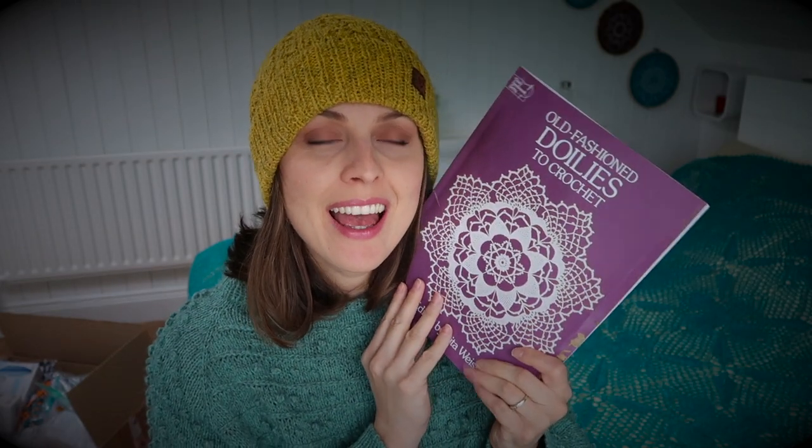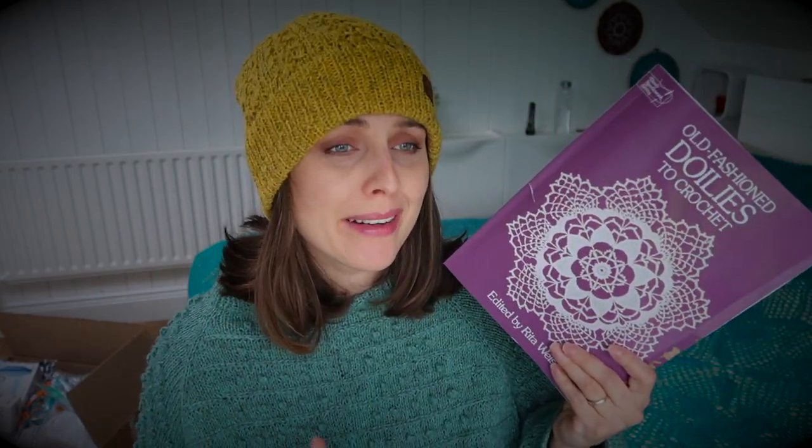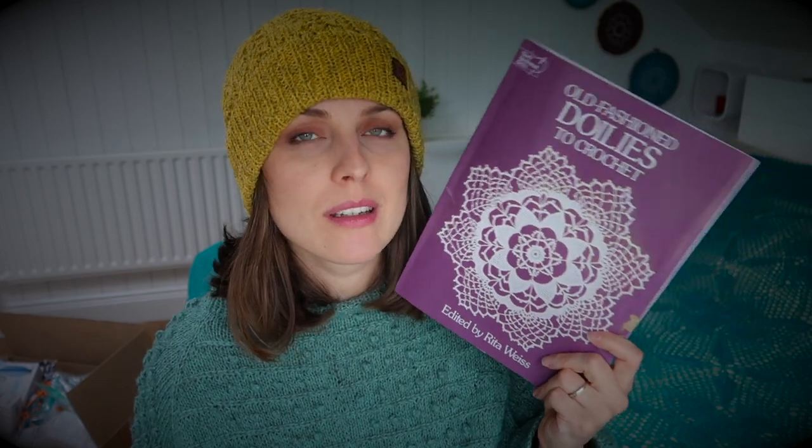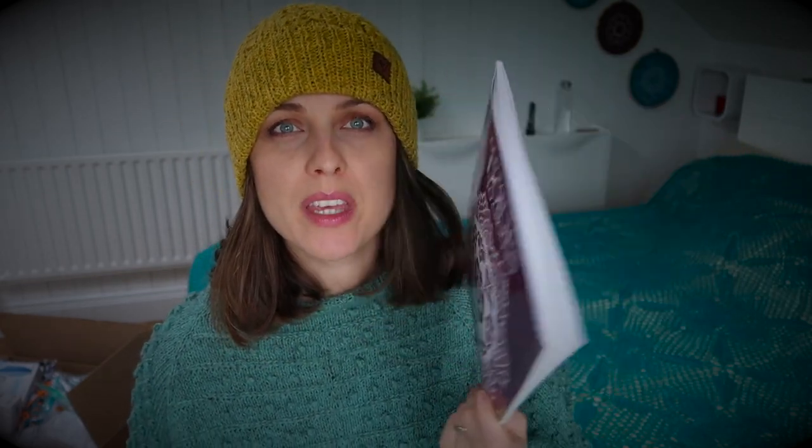So, what do you think? Let me know which one was your favorite! I wish I had the same passion for this — I mainly knit socks and some sweaters here and there. This would be something special, because it's seriously a piece of art. Even though I don't crochet, I find it mind-blowing. Is it worth getting? I think I spent about seven or eight pounds on it, so it's quite a good price for 32 masterpieces, especially from the 40s and 50s. Big thanks to Rita because she did an amazing job creating this.